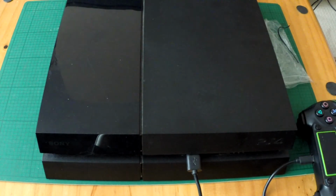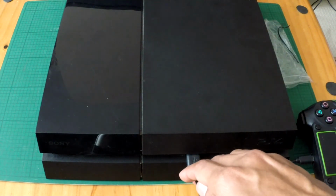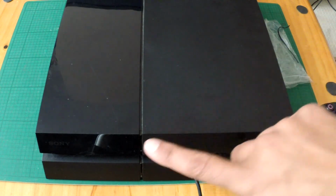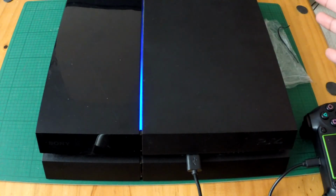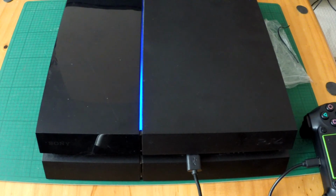So here we are, guys. We've got it plugged in, power, everything connected. We've even got a USB, because I don't have the original controller with it. And moment of truth, guys, does it turn on? Yes! Awesome. So that's how you change the power supply unit.